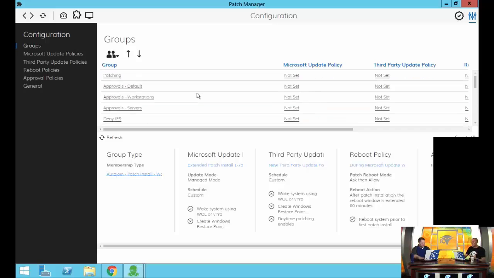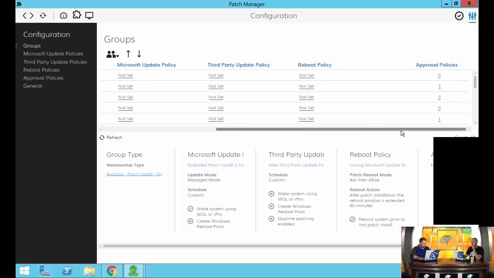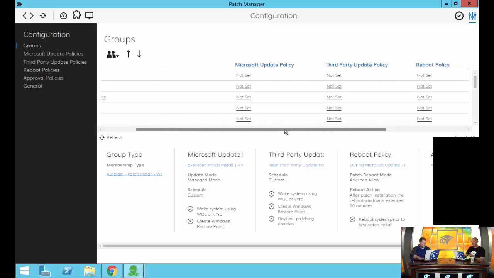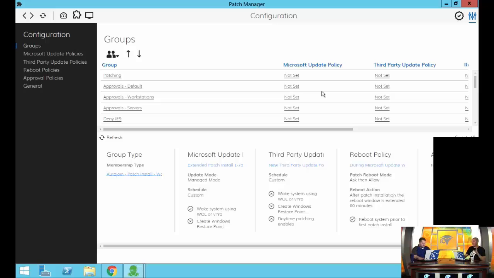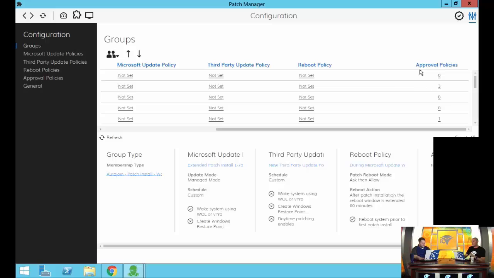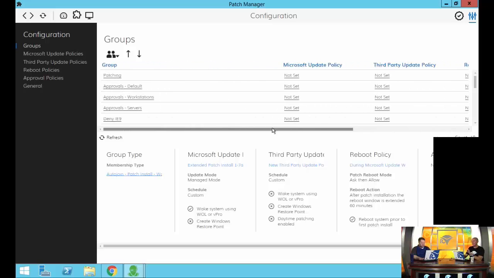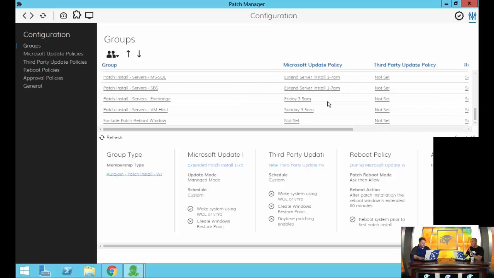The one thing I do still and will always recommend is isolating the approval policies from my update and reboot policies. Because when you start doing everything in one, it just gets confusing, because the big problem a lot of people have is they do the approval policy, and when they put in the update and reboot policy, they think it's all going by this list. And it's not. The approval policy only goes by that patch classification, and that's one of the biggest hangups on this. The install, the update, and the reboot windows are the only things that follow in the order in which they're shown here.